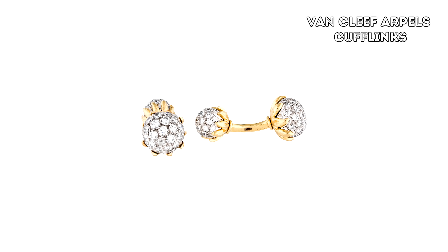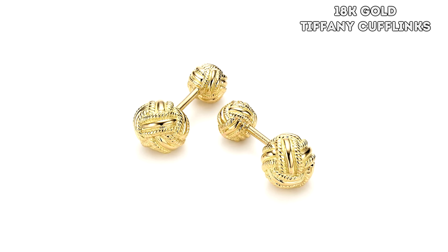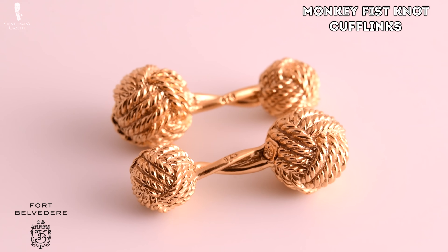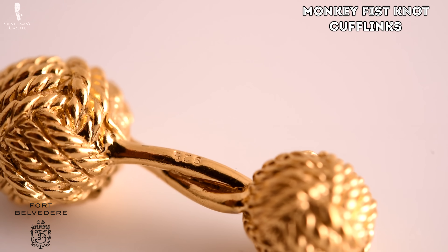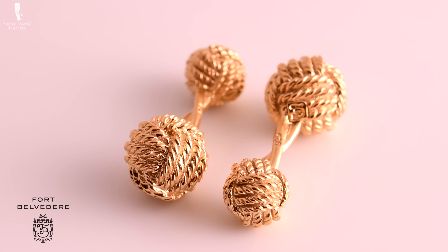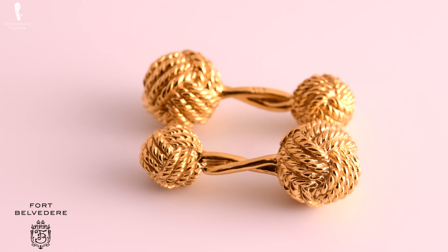If you invest in a piece from Cartier, Van Cleef & Arpels, or Tiffany, you also pay for the brand name and their experience. As a comparison: a pair of Tiffany cufflinks in 18-karat gold are hollow — not solid — and cost $2,700. On the other hand, we have a pair of monkey fist knot Fort Belvedere cufflinks. The shape was hand-carved and it's an actual rope knot — solid and therefore much heavier than the hollow Tiffany cufflinks. Because the plating is so thick, it won't rub off. The Fort Belvedere cufflinks only cost $325, so whether it's worth spending more than $2,000 for a gold version from a brand name is up to you, but you can find quality items that will last without always going to the top dollar amount.